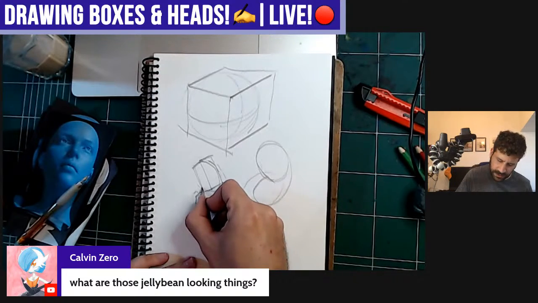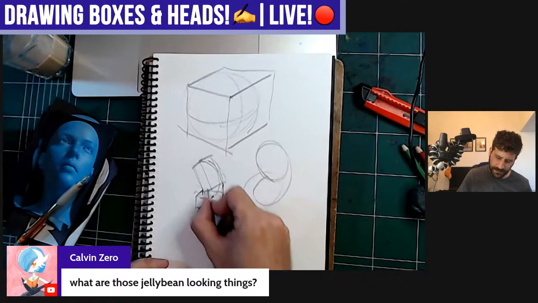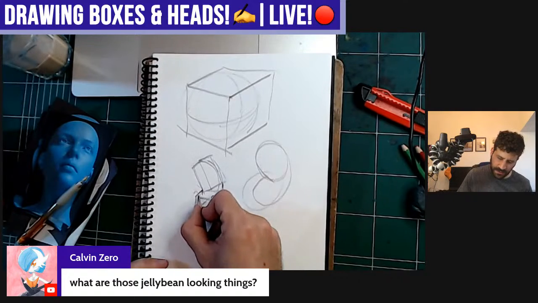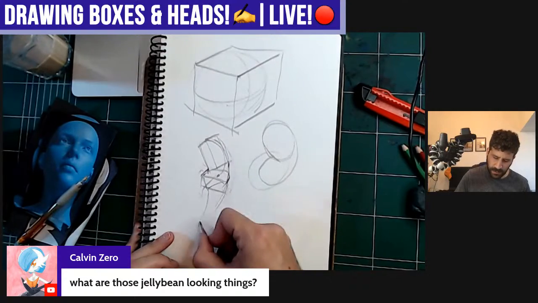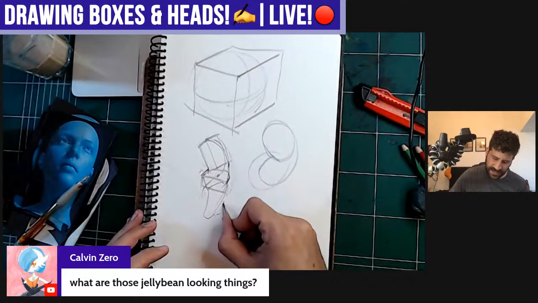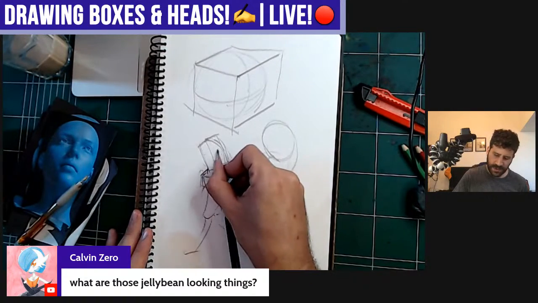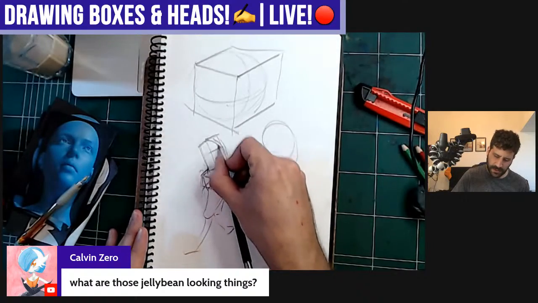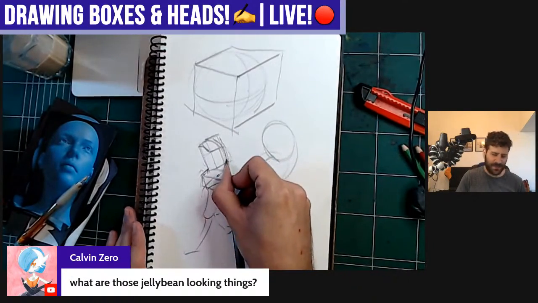So how will that look? Something like that. And we'll have a belly button here. Does this work for you? Do you see this as a body? We have here one leg, right? Maybe the other one is back to keep the balance. And this is a very extreme angle, right? Torso faces this way. Maybe you get the muscles there, but very extreme angle.